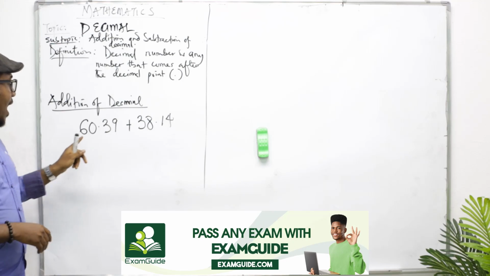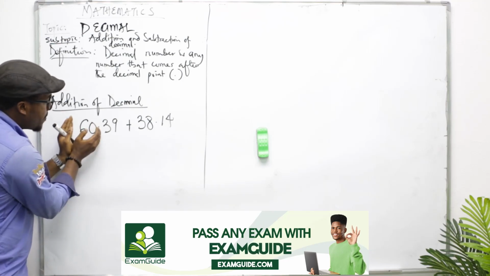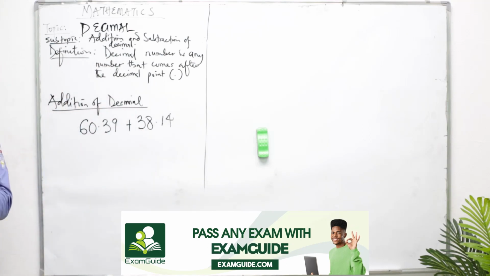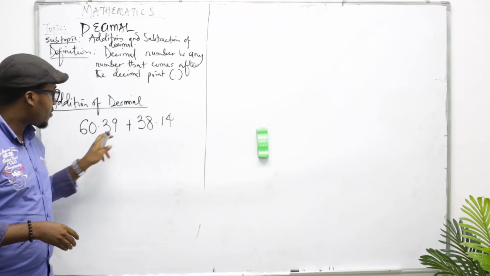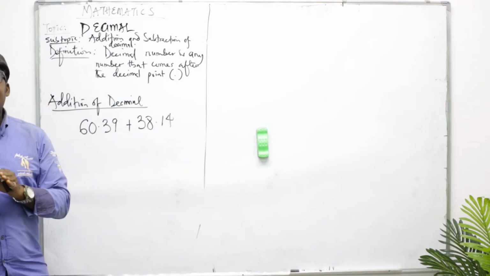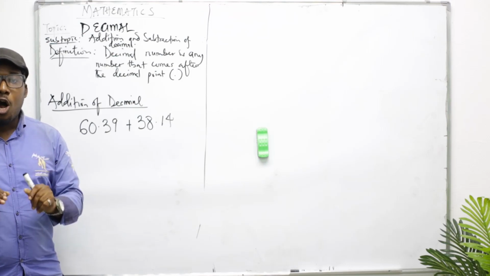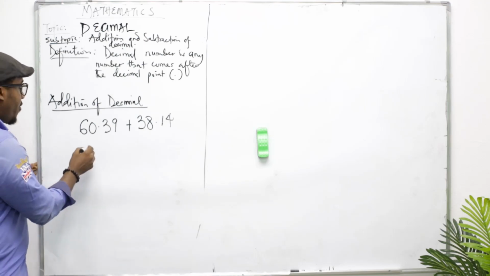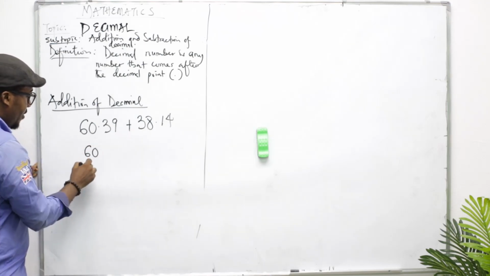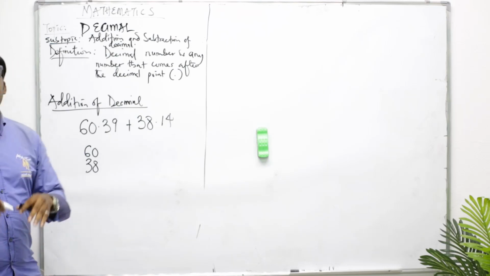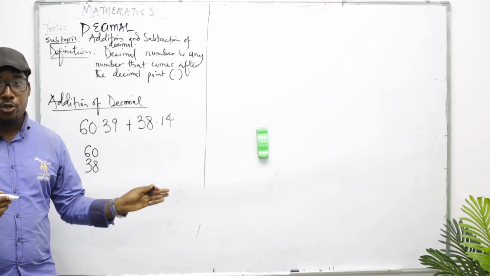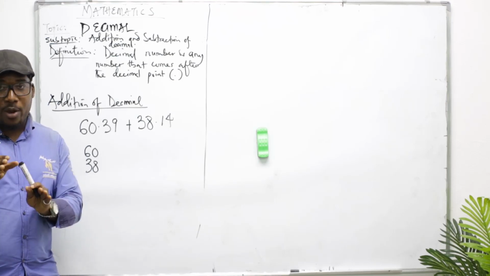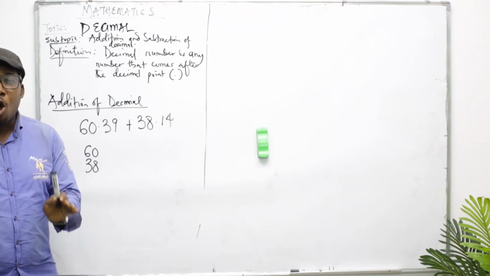Now, notice that this 60 here and this 38 here are both coming before the decimal points. Before the decimal points. It makes them both whole numbers. What do I mean? You can remove the both of them first and keep it this way. In case you will not understand how to do it, I will still do the other method you're familiar with. But let me start with this way, the simpler way. I call it the break it up method.